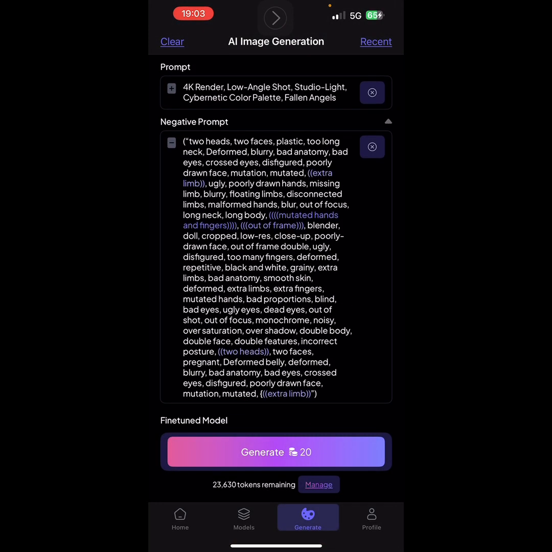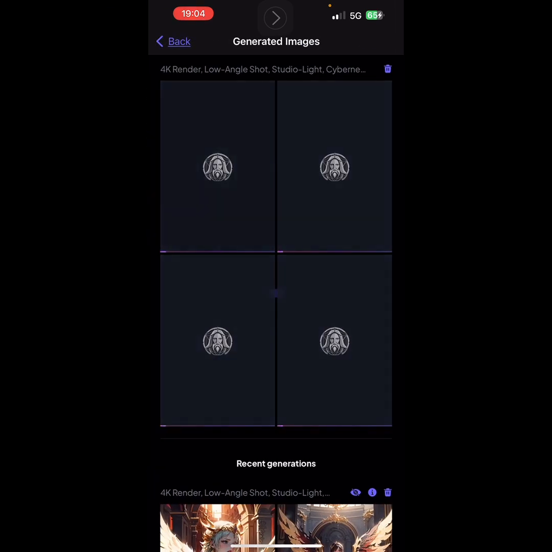Same thing right here. Hit generate. Let's see if the negative thing changes some stuff around. And what do we get?